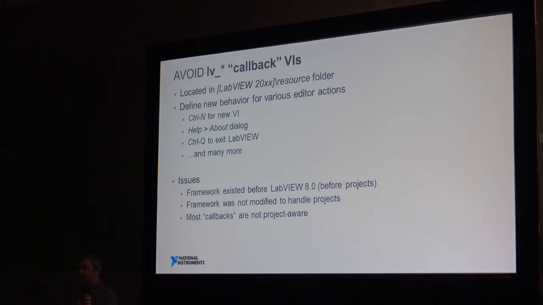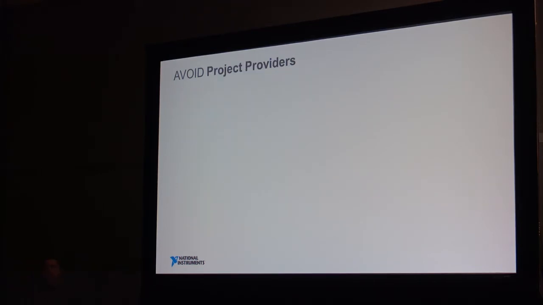There's ways in VI Server to get a reference to the active project. Those ways actually don't work in these VIs. Like they just straight up return errors. So don't use these VIs because they haven't been touched since before projects existed, and I guarantee you're going to hit a roadblock with projects before you get too far. Avoid project providers.